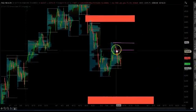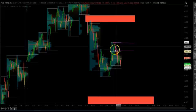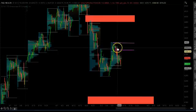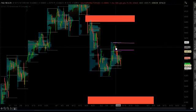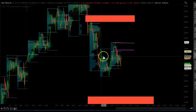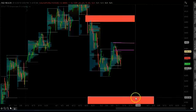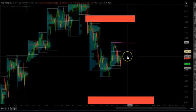So we came back into that zone right there, and you can use a couple different ways. You can either scale into this zone, in other words, start when you get in right at the edge of the zone, add in the middle and add to the top, and then your stop is right up above, your average is in the middle. Now somebody's going to say, well, that's adding to a loser. Not necessarily, because it's a defined area. You want to get involved in the market, but do you want to wait till it gets in there? It could just touch it and turn over and go down and hit this 4,200, and you would be left without 100 and some odd points of opportunity there.